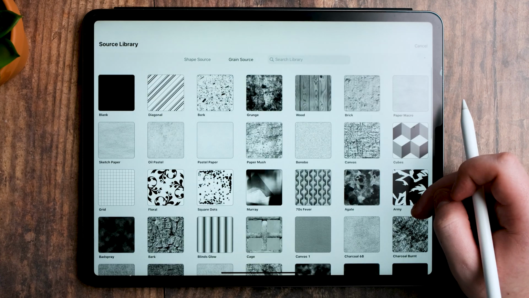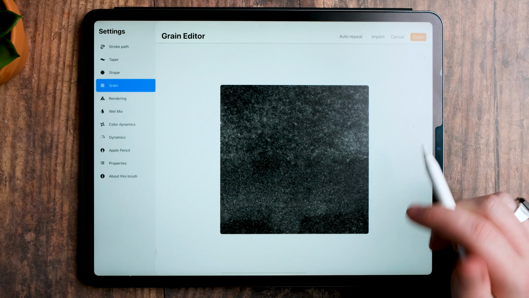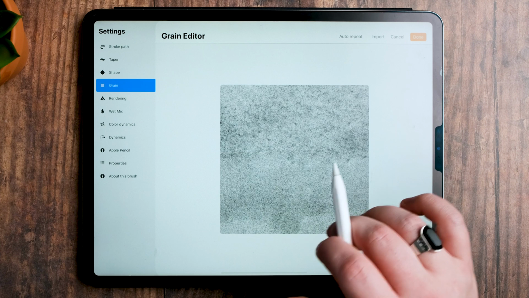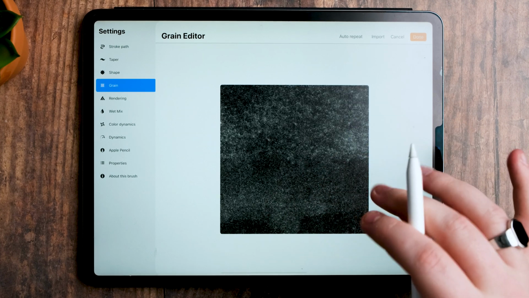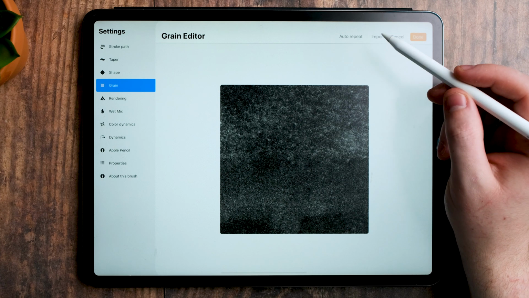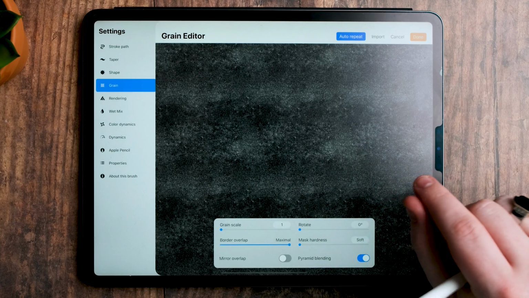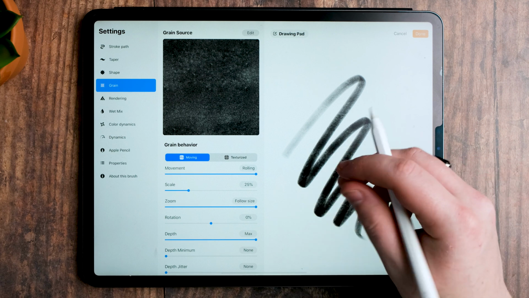I'm going to go for dry paper, and I'm going to make it predominantly black. Again, you can use the two finger tap to create that different alpha channel. Now, if you brought in your own sketches or your own textures, then you can go into auto repeat. What auto repeat does is it allows you to see how seamless your textures are. And because my texture works pretty well, I'll just press done, and then we've got that there.